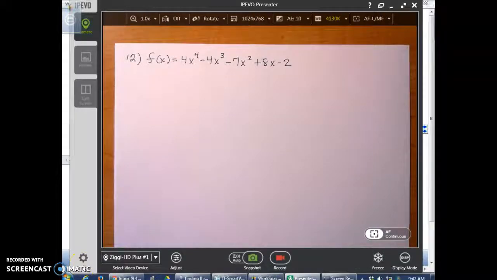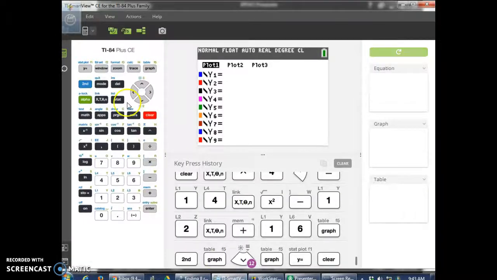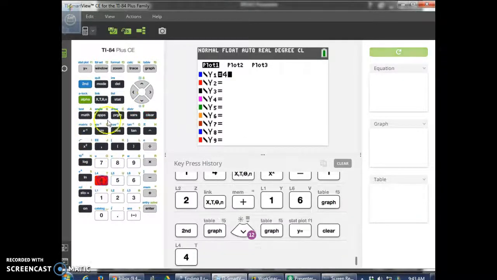Okay guys, I'm going to do number 12, and then if I have time I'm going to do number 15 with you because I feel like it'll move things along a little bit quicker tomorrow. Also, some of this is going to help you with tonight's homework. So I'm going to go to the calculator and enter in number 12. You have it on your sheet of paper, and it's the actual number 12, not the renumbered.